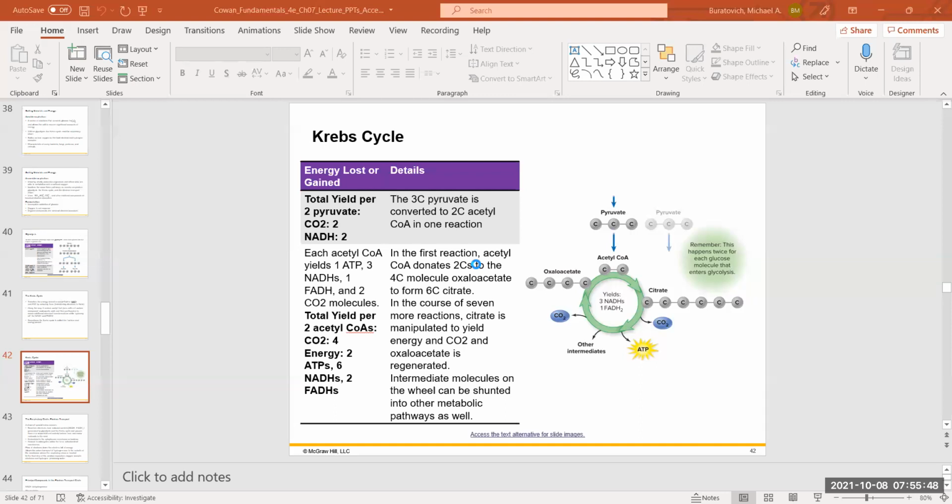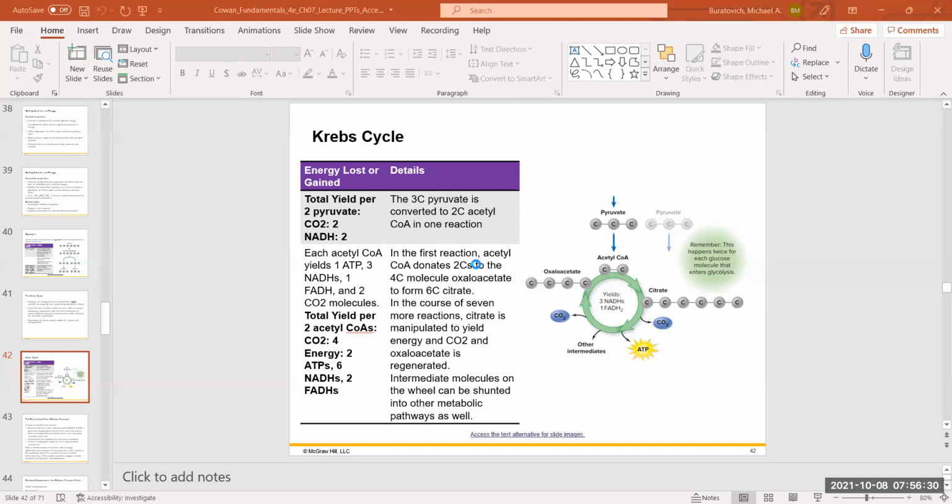Pyruvate dehydrogenase complex. It's a complex. There's several different polypeptides. The pyruvate dehydrogenase complex is dysfunctional in some people. It causes a very severe genetic disease. I get the privilege of teaching you guys genetics next semester, so we'll go over quite a few genetic diseases. And if any of you end up doing peds or family medicine, or maybe even oncology, you'll do quite a bit of genetics in your practice. So learning that type of genetics is important.